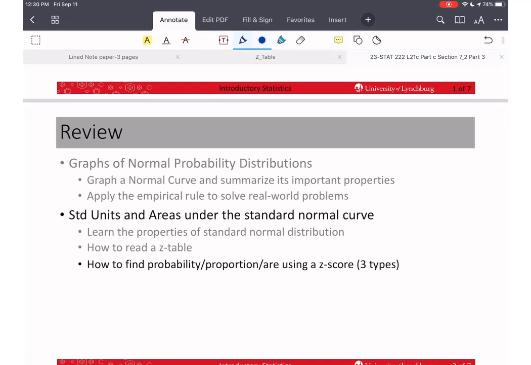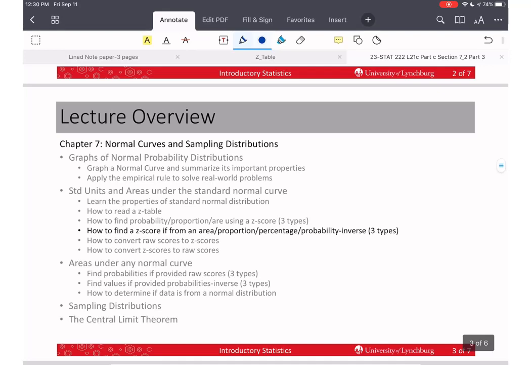So last time we finished up on how to do the three types of problems where we're given a z-score and ask for a probability. So today we're going to look at how to find a z-score when we're given an area, proportion, percentage, or probability. So this is an inverse type of problem and there's three types of these. We're not going to do all three in this one, but we're going to do two of them, the two easiest of course.